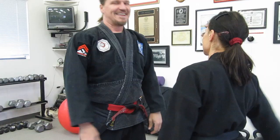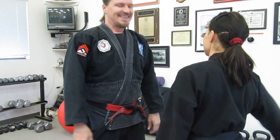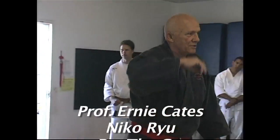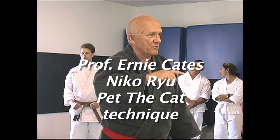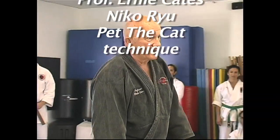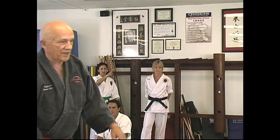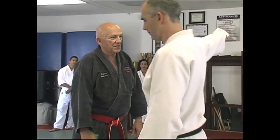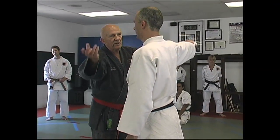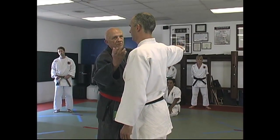Guys, we're going to pull a little black magic on you. This is courtesy of judo champion Ernie Cates. The brain is only capable of absorbing 2 movements at once. You do put the third movement in there. Brett, if you would, just lock your hand up the side. Bang. He's locked, he's strong. But if I come down with 1, 2, 3.